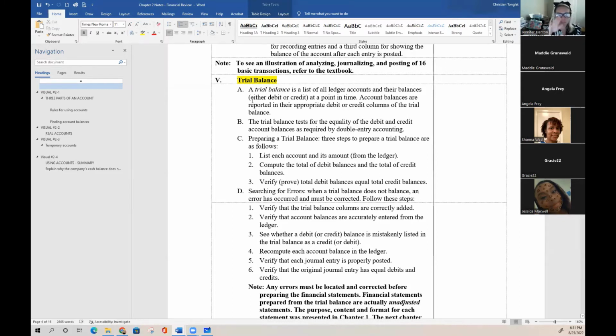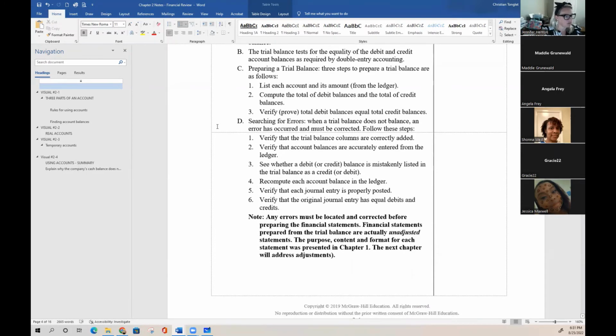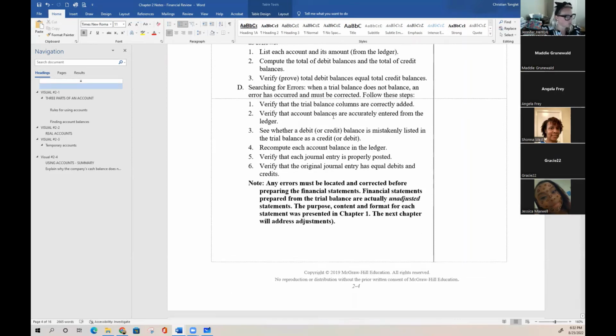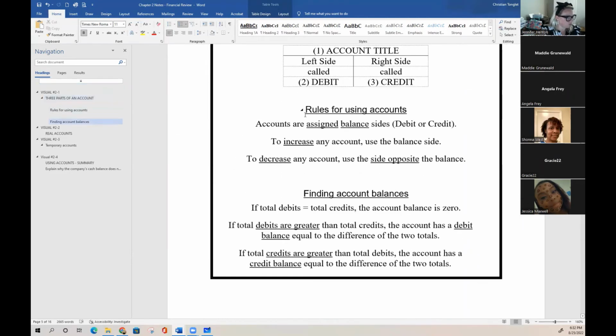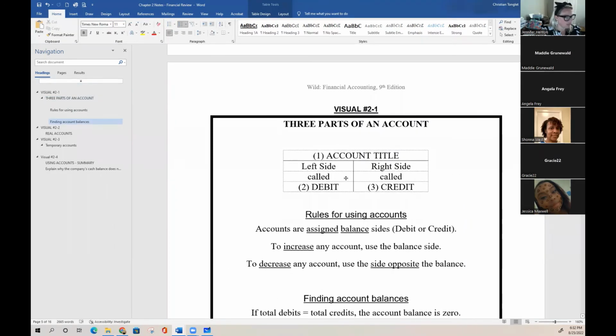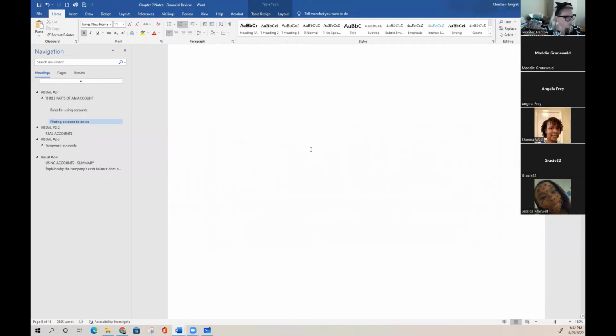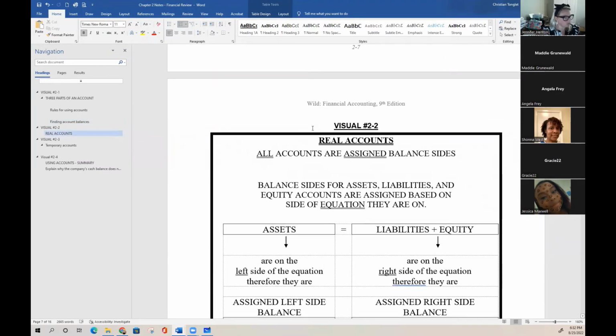So it's literally just the account with an amount, and it lists them all on there so you can see everything at once. A lot of times this is run, it's looked at, and it's reconciled to make sure everything balances. And then we do something called adjusting entries, and we rerun it, and we call that an adjusted trial balance because we made adjusting entries. And we're going to go through some of the adjusting entries when we look at the chapter 3 notes. Let me see if there was anything else in here. So here's your example of a T account. Your left side's a debit, your right side's a credit. That can be useful during the semester too.